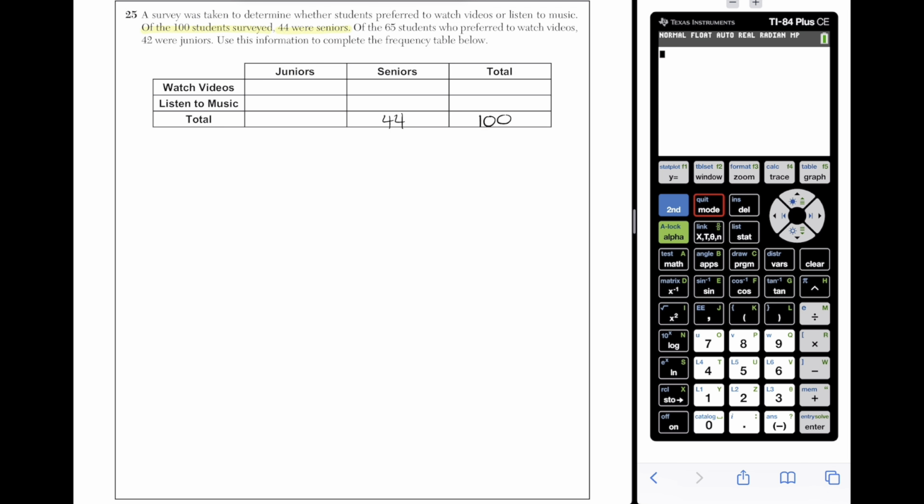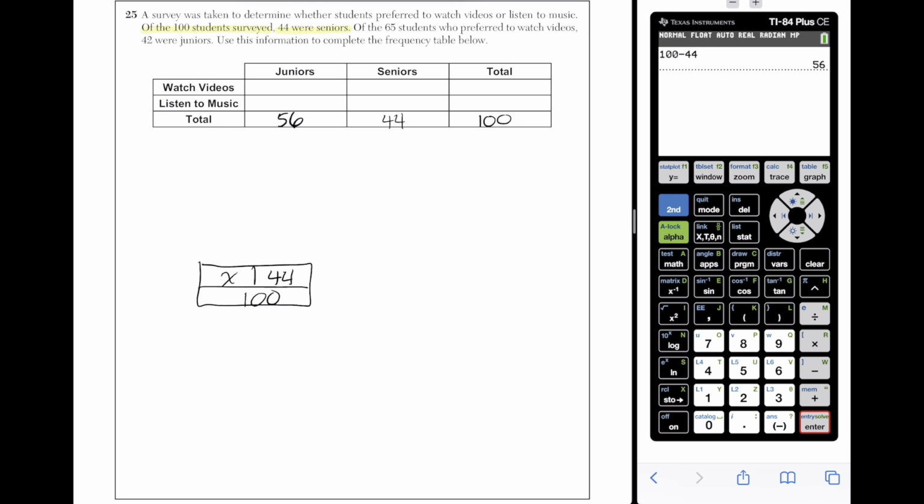So this is like a part to whole. Like, remember when you were in middle school and you had to do part to whole relationships? So we know the whole thing is 100. We know one part is 44. So what would the rest of it be? Like, this is kind of what it looked like when you were in middle school. If this part is 44, what does this part have to be? And you can just use your calculator for this and subtract 44 and you will get 56. So 56 are juniors. All right, let's keep on reading.